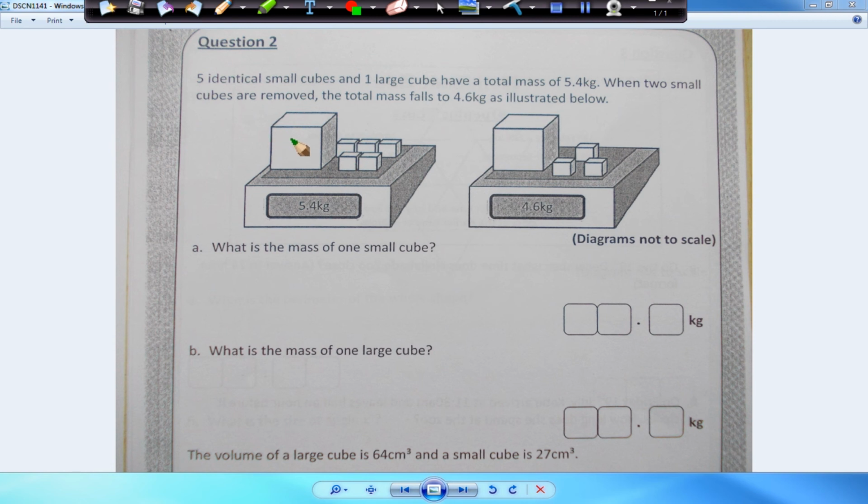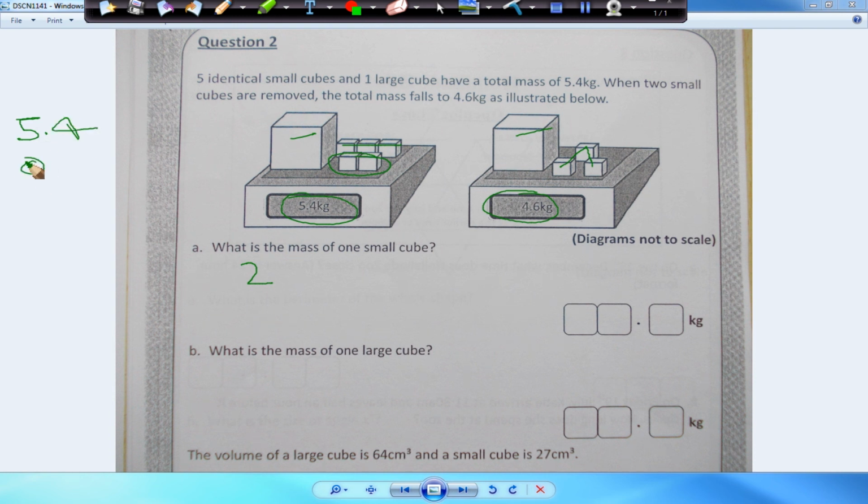So first of all, this is the same. That's the same, is that right? Yeah. We had 3 in the back, and we got now 3 over here. So, okay, how many did they remove? 2. So they removed 2 small weights. And how much has the weight gone down by? We started with 5.4, we went to 4.6. So that's 0.8 kilograms. Okay, let's just quickly work it out here.